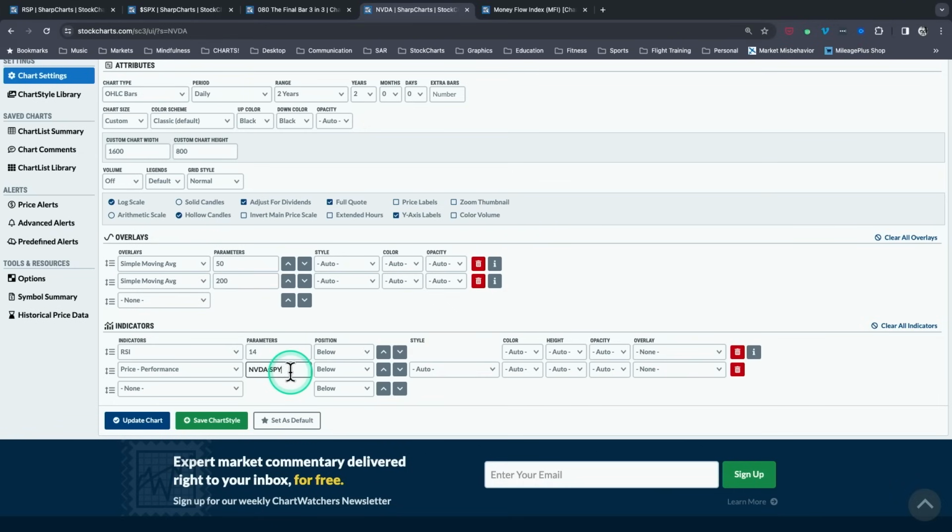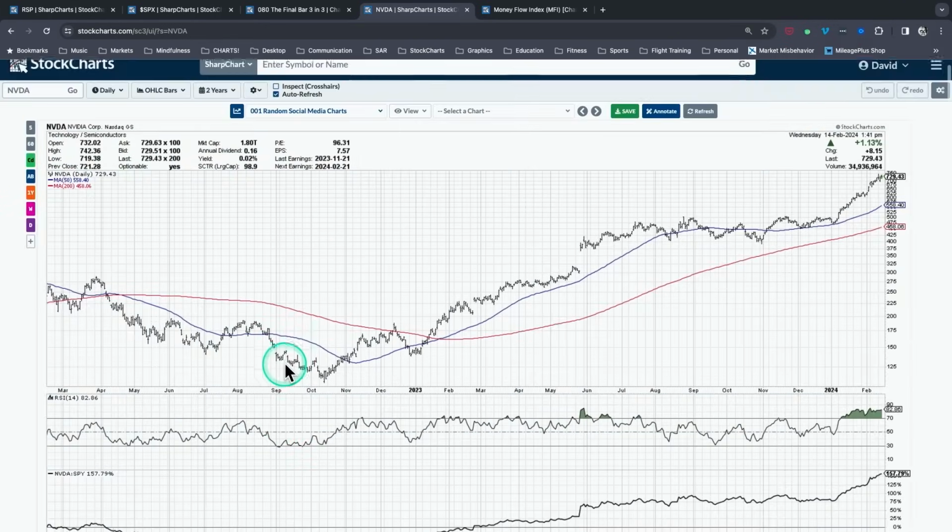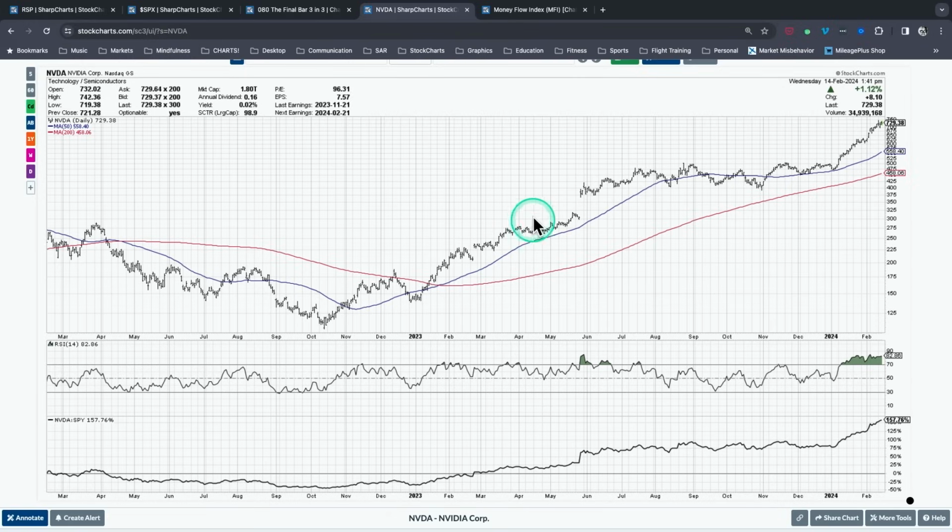So my question would be to you, what are you trying to outperform? What are you trying to do better than? And so for me, my default position would be owning the SPY or some SPY-like thing. And so I want to do better than that. And so I want to own things where this relative line is going up. The reality is most people have a cap-weighted exposure to those names. And so that's what I'm trying to do better than. That's why it's in my denominator.